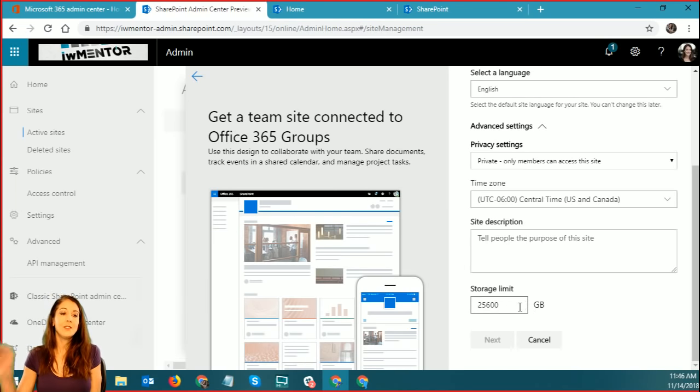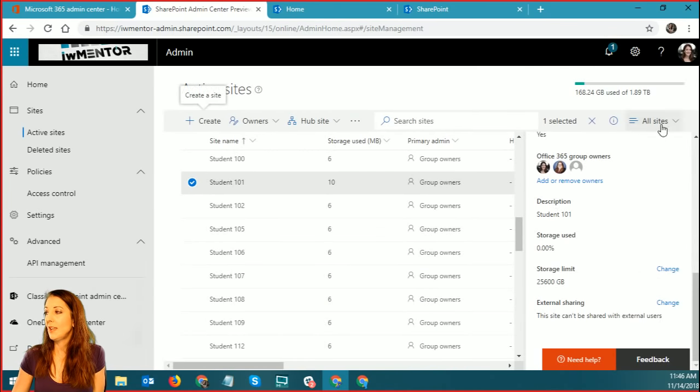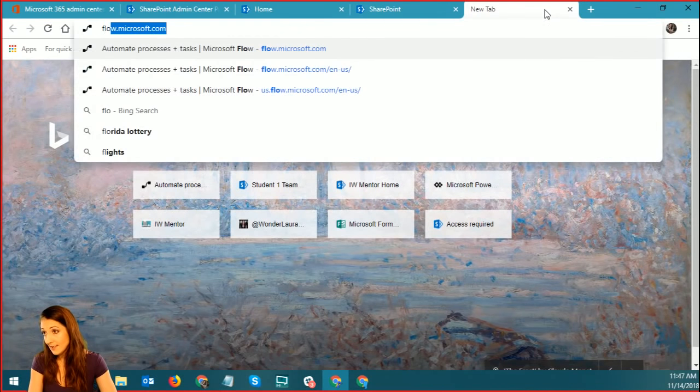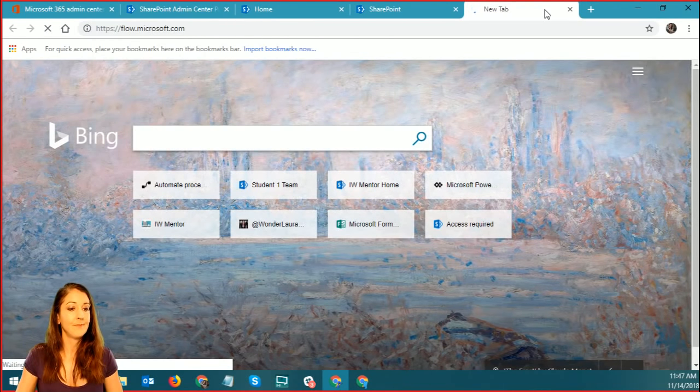Yes. So now, since I turned on that setting to manage the quota, every time we create a student site, we do have the ability to do this. You can also create these sites with Flow, which is what we do. Did you know that?